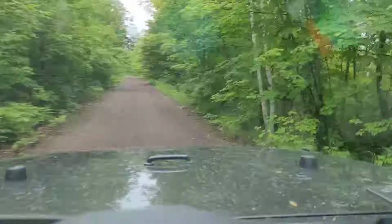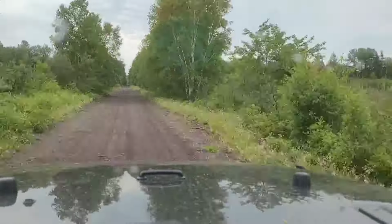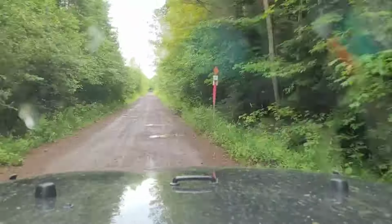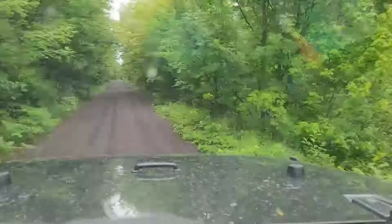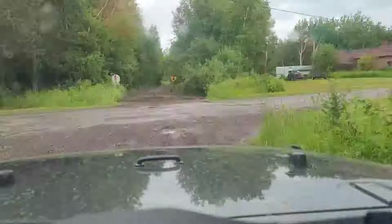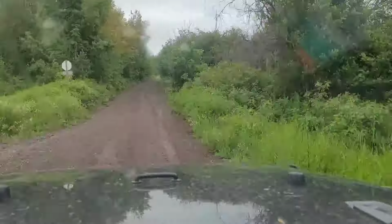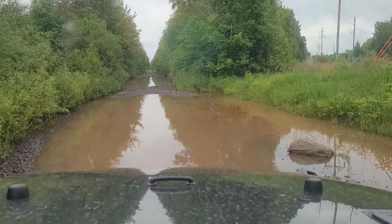Then we set off on day two to actually finish the trail. And at one point, we had decided we wanted to see the town of Copper Harbor, Michigan. So we did actually get off the trail, and we ran about 15 or 20 miles down the highway just to get to Copper Harbor, just so that we could see it. We wanted to explore it a little bit, and it was a good place to stop for gas before we got back on the trail to finish it.